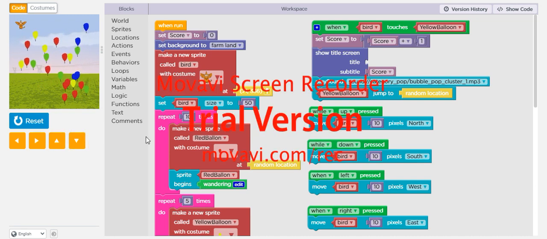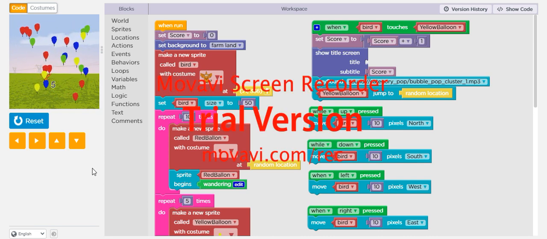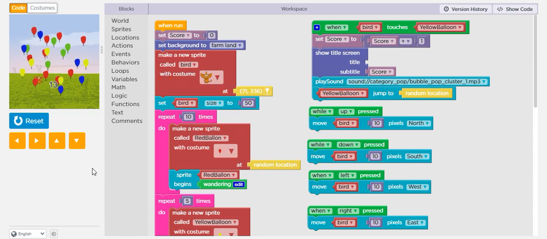So here we go. See, I'm getting points right here. It shows my points right there because I got 2 points now from getting the balloons. Now I got 4 points, 5 points, 6 points, 7, 8, 9, 10 points. Dang, you go really fast. Yeah, guys, this game is really fun.